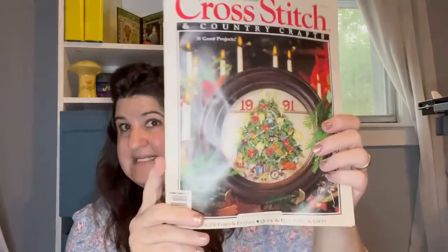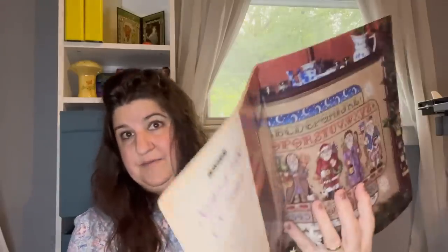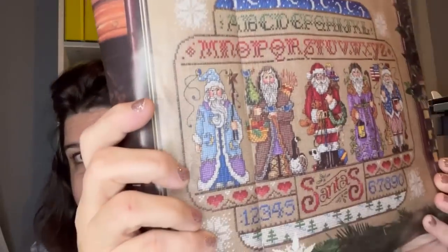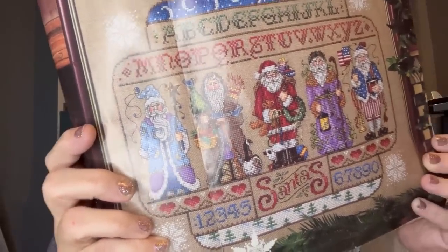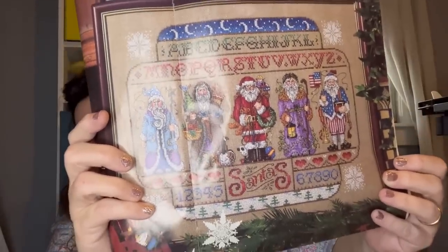Okay, and then I got this kitted up from a collector as well. This is an issue of Cross Stitch and Country Crafts, November, December 1991. Beautiful Christmas tree on the front. But what was kitted was this middle piece, Santas of Fable and Fantasy. Oh, look at them. I'm trying to get that glare off there. Oh, look at those fabulous Santas. This is so good. I love it. I love the moons up here. I love the border. I love all of that.